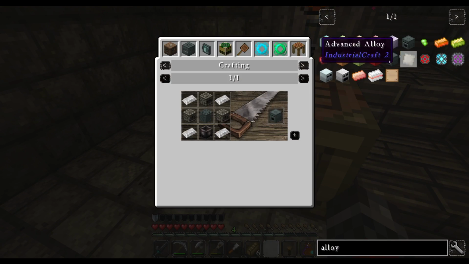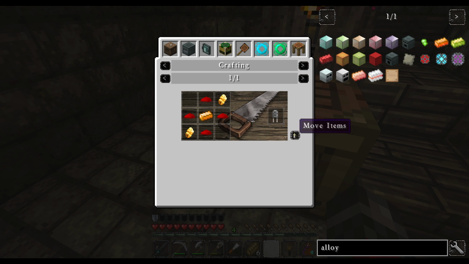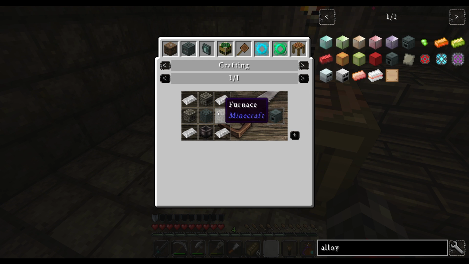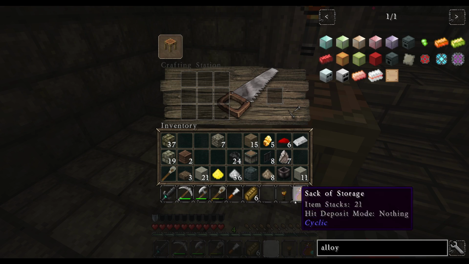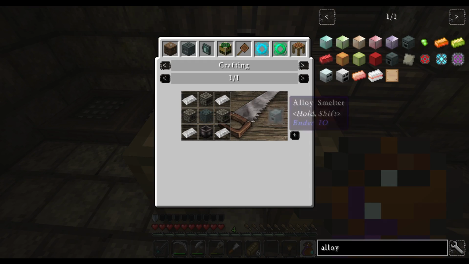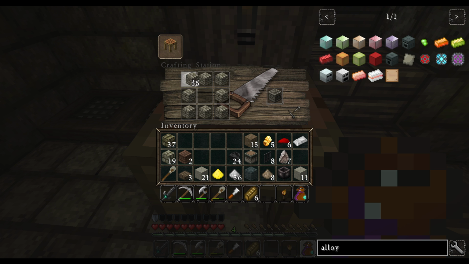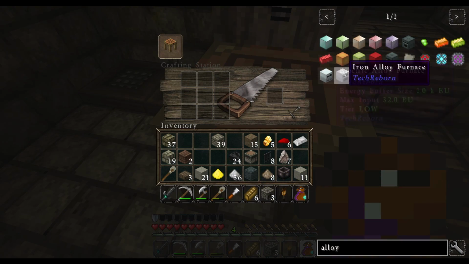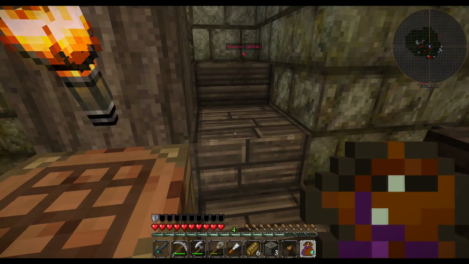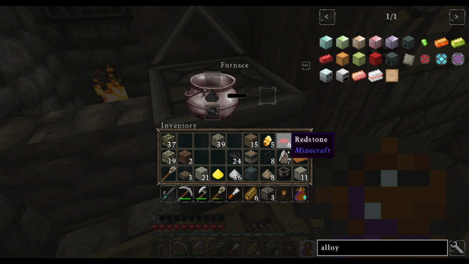Okay, so we're making a basic capacitor. Okay, so we've got that. Machine casing, that. So what else do we need? We just need some furnaces. Three of them. And that should be, oh, just need the iron. Oh, I'm missing some iron. Just quickly cook up some iron.